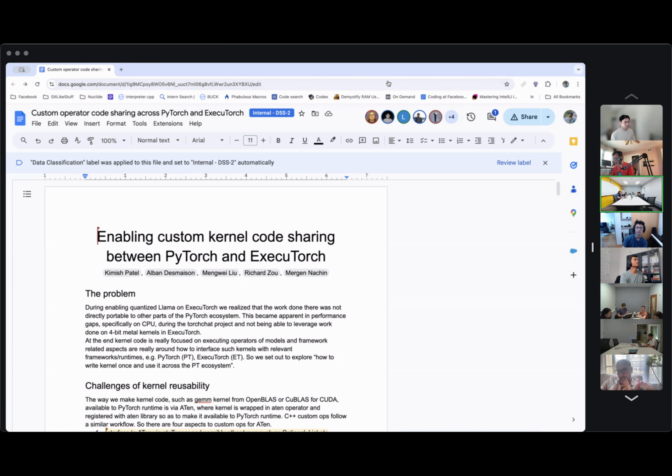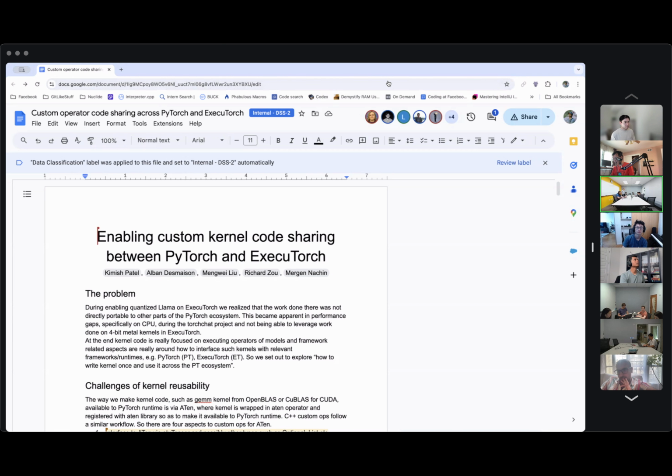Okay, so let me start. I did send out the pre-read, and I'm trying to summarize this more succinctly rather than walking through the doc. So what's the problem?